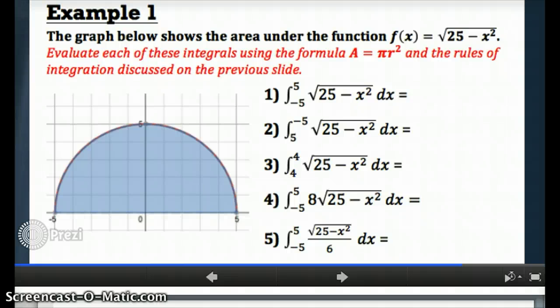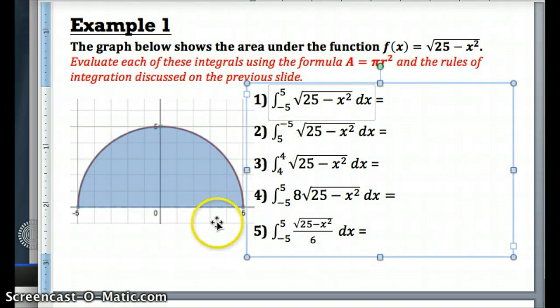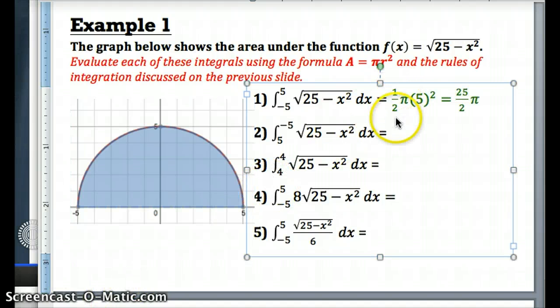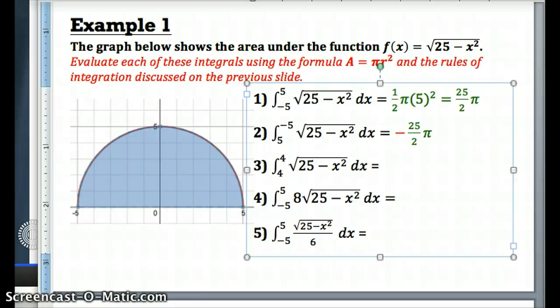Notice how they're all very close to this function, but there's something slightly changed. Right, so the first integral here is just talking about the area from -5 to 5 under the curve, which, as we discussed, is 1/2 pi r squared. In the second integral, it's exactly the same function, but the order of integration has been flipped, which means the numerical value of the integral is exactly the same as above, except it's now negative.